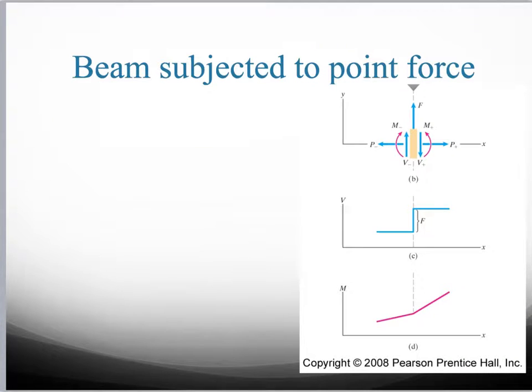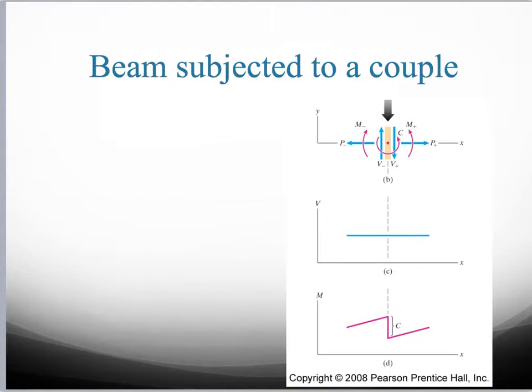So don't forget, we learned that the shear force has a discontinuity if there's a point force. The discontinuity has the same sense as the force does, so if the force is positive, it jumps up. The couple is a little bit more confusing. It does cause a discontinuity in the bending moment diagram, but if the couple is positive, that is, notice this one is counterclockwise, the discontinuity is negative. It jumps down.